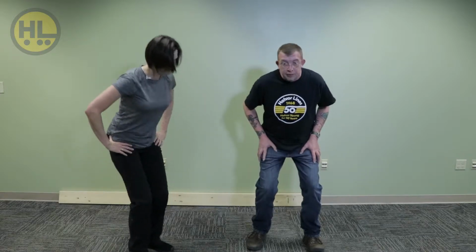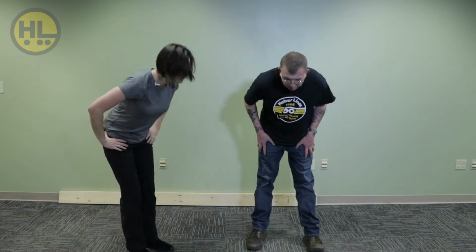Squat. Good. Bend forward at your waist. Turn one way, and then turn the opposite direction. Good. And keep going. Just squat. Good. And bend forward. Do whatever you'd like with your arms, and then turn and turn.